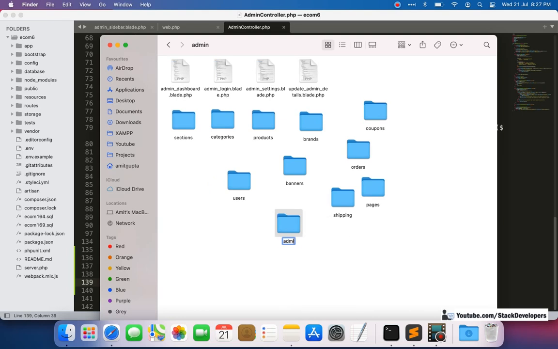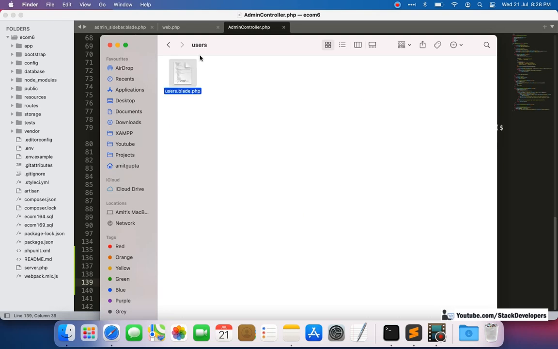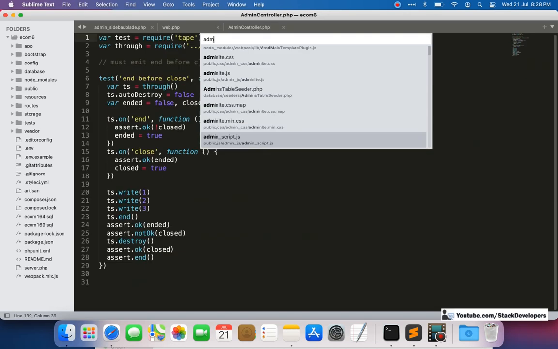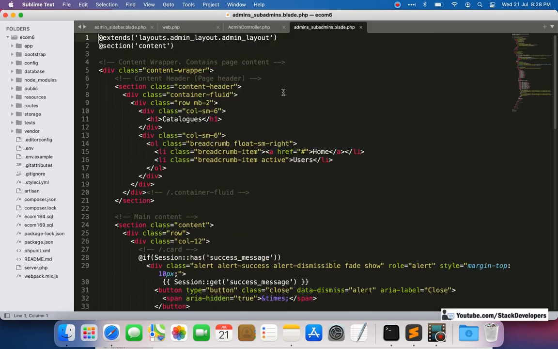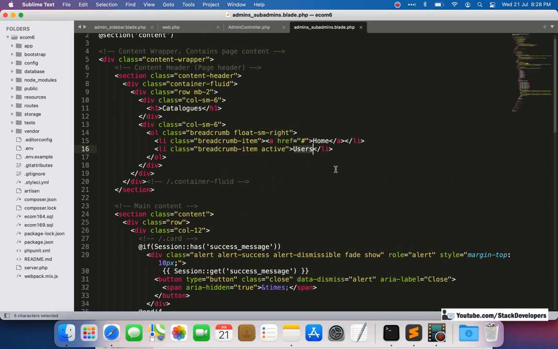Inside your project folder, go inside resources, views, admin, and inside this one I'm going to create one folder, admins underscore subadmins. Okay, so I can copy from some other folder. I want to show all the admins and subadmins, and I can copy users. That seems to be perfect for admin subadmins, and then I can rename this file to admins underscore subadmins. See, it will save our time. We just need to make the essential changes. See, I'm going to open the admins subadmins file, and here I'm going to make the changes.